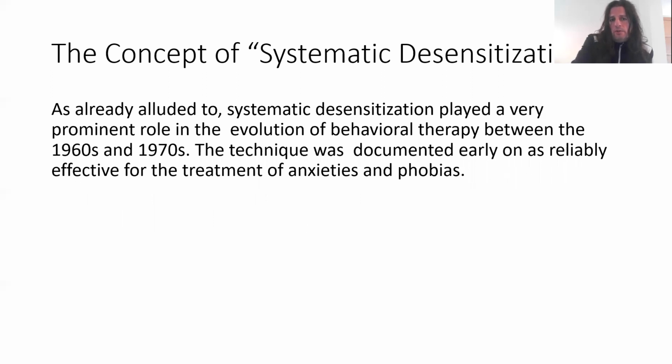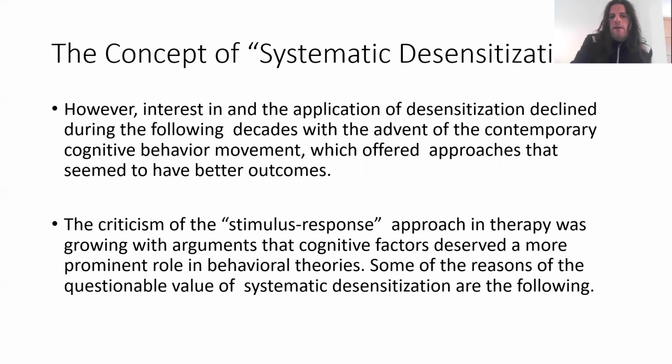As already alluded to, systemic desensitization played a very prominent role in the evolution of behavioral therapy between the 1960s and 70s. The technique was documented early on as reliably effective for the treatment of anxiety and phobias. However, interest in the application of desensitization declined during the following decades with the advent of the contemporary cognitive behavior movement, which offered approaches that seemed to have better outcomes.